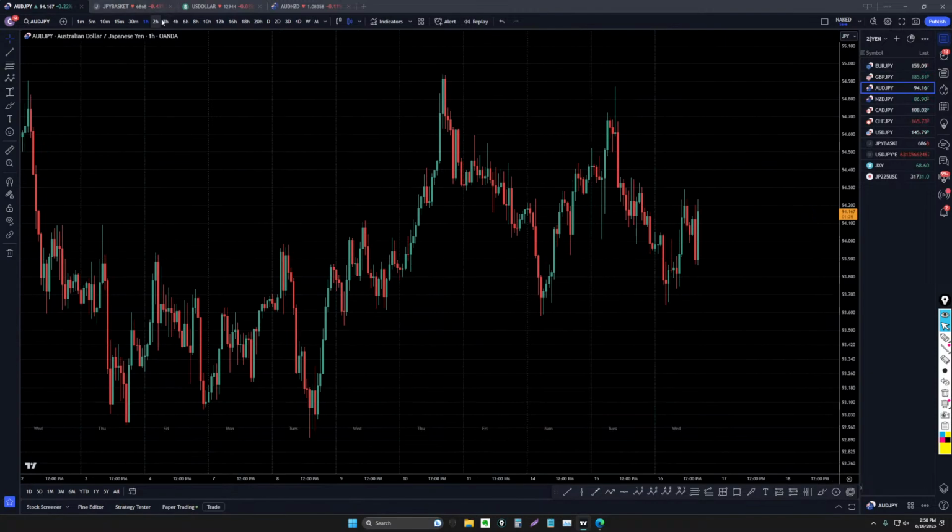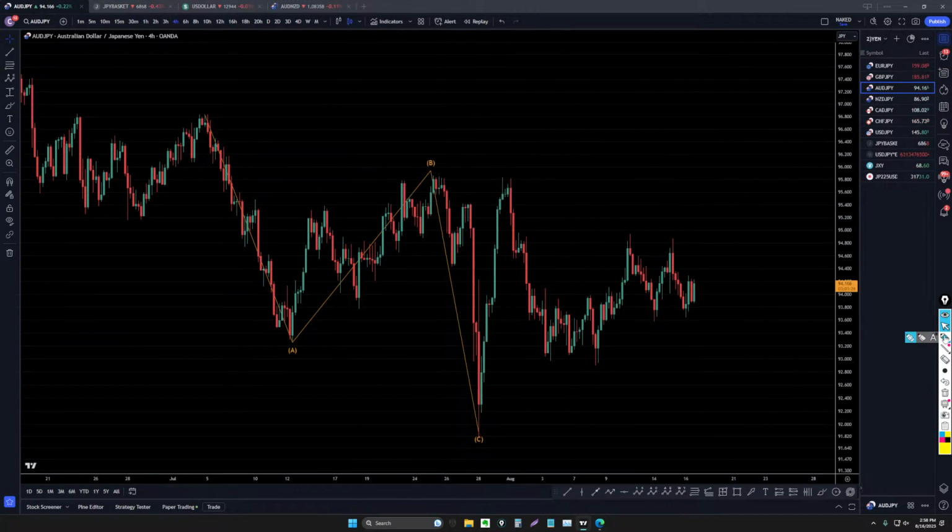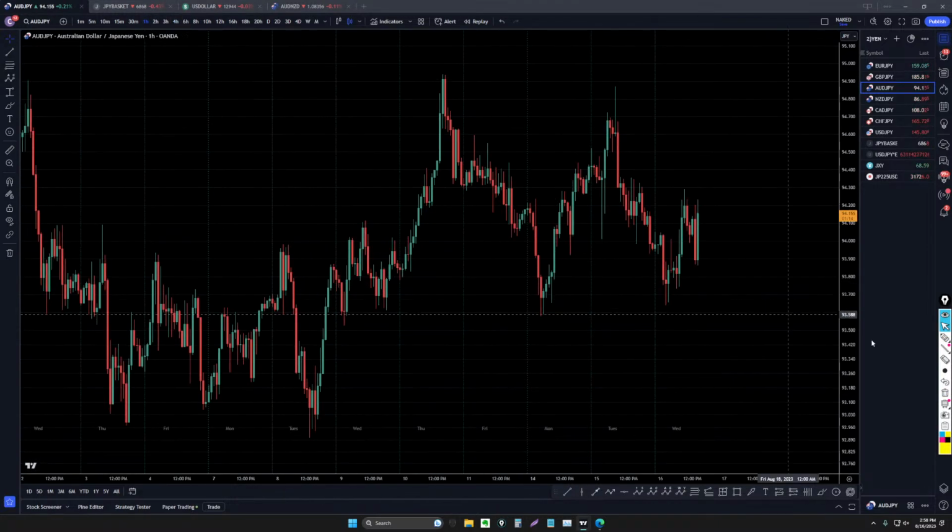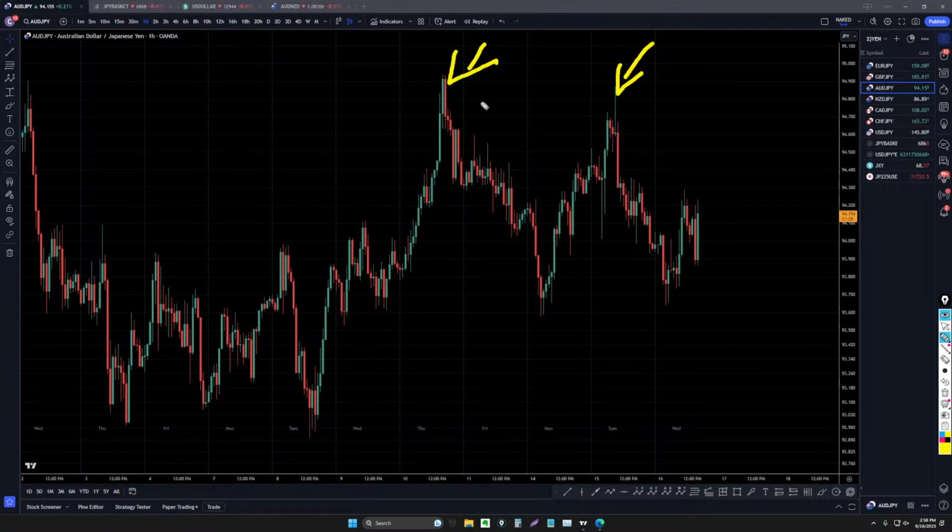So a lot of these other ones are pretty similar. The Aussie has been so weak that I don't really think I'd be looking for longs on this one, but it does look to me like it is probably going to start drifting up a little. Like I said, I don't really think I would choose the Aussie yen to go long on. If I was trying to go short on some yen pairs, I would definitely choose the Aussie to go short, but I don't really think I would go long on it.